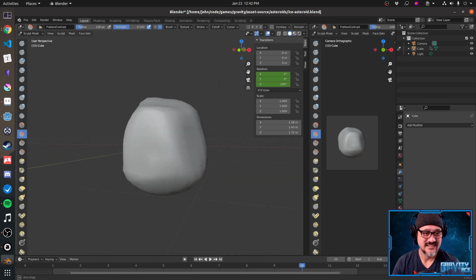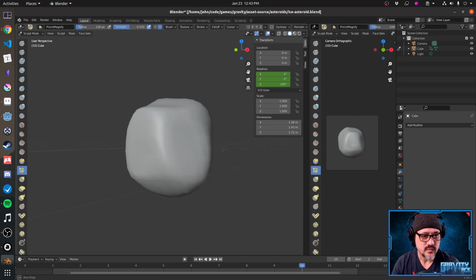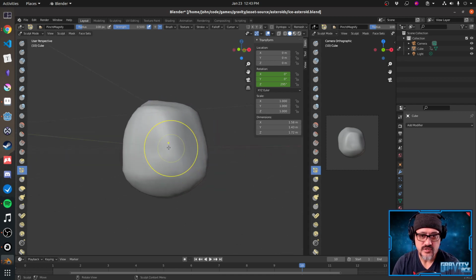Where's my camera? Is there a brush? Maybe this one. I think this one maybe could make the corners a little sharper.